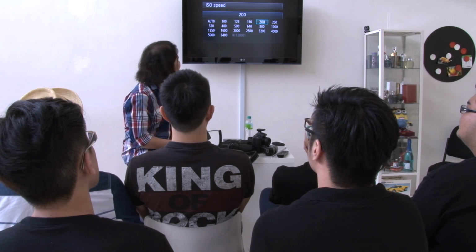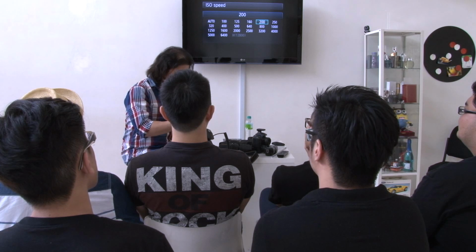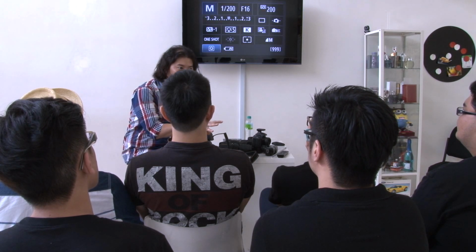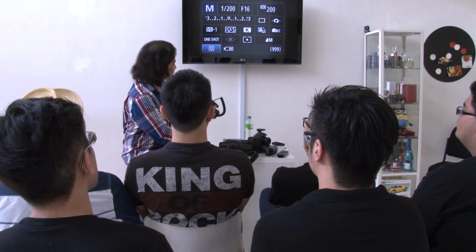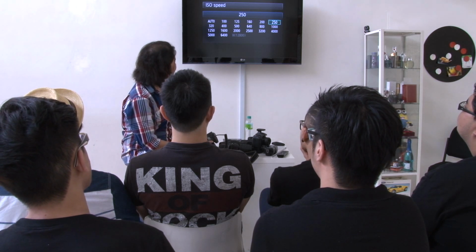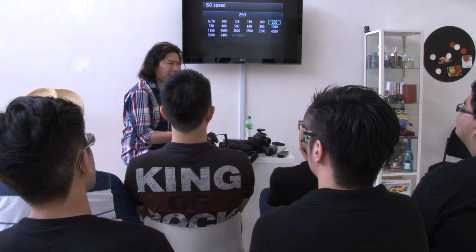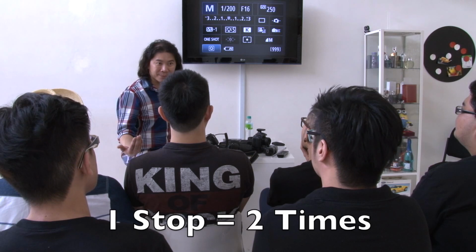Boom, boom, boom. You have 200. This is a usable number because you're supposed to be choosing your ISO first and then followed by your aperture and then balance the lighting with your shutter speed most of the time. So in other words, this is what I would advise you to do. Instead of using 250, why start off with 250? That will throw your calculation off when you're trying to times 2 or times 4. Why do we like the times 2 is because we always deal with one stop equals 2 times of brightness.